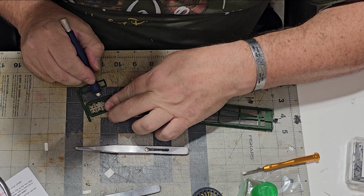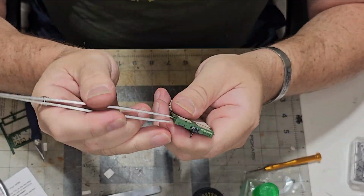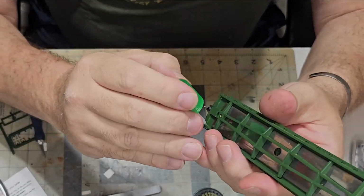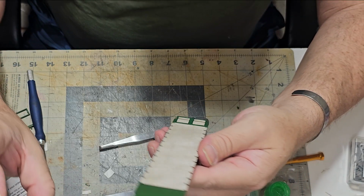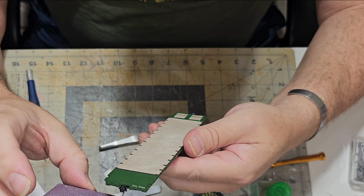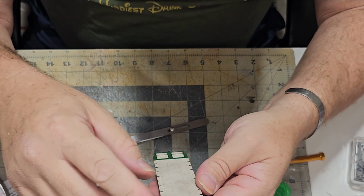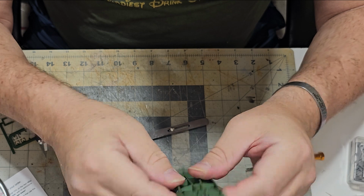Recording, what's up? This is actually drying up pretty nice. Once that's dry, I'll get that on there, and then we'll put on the stirrups.